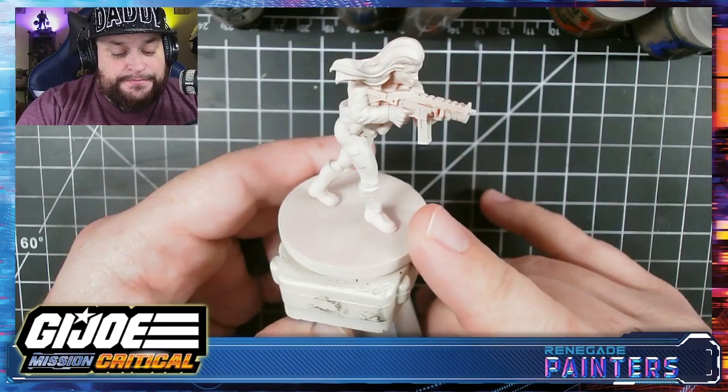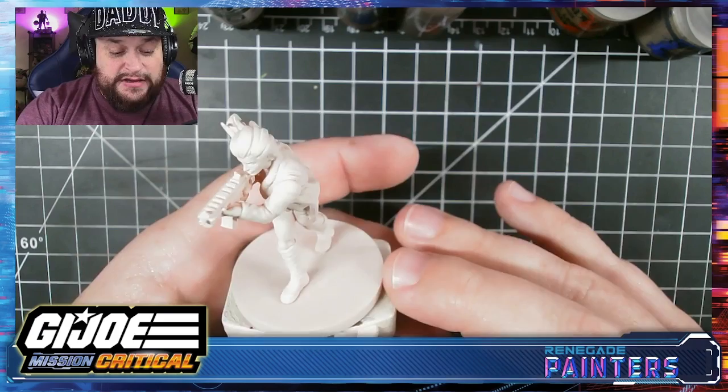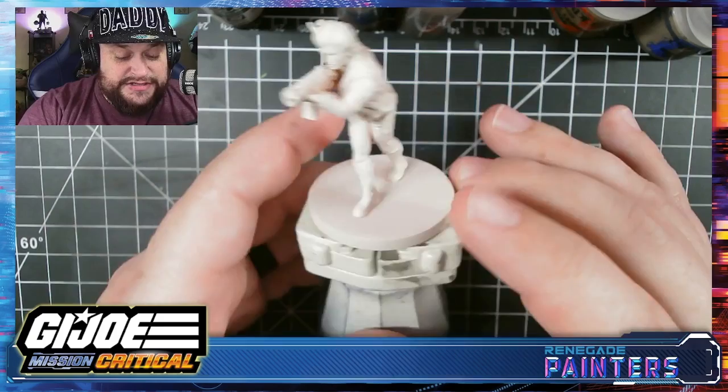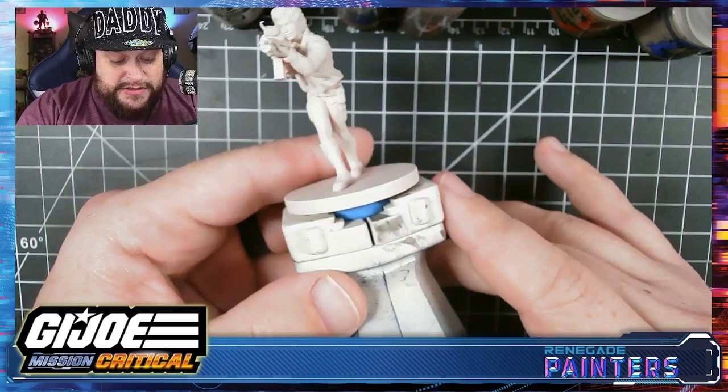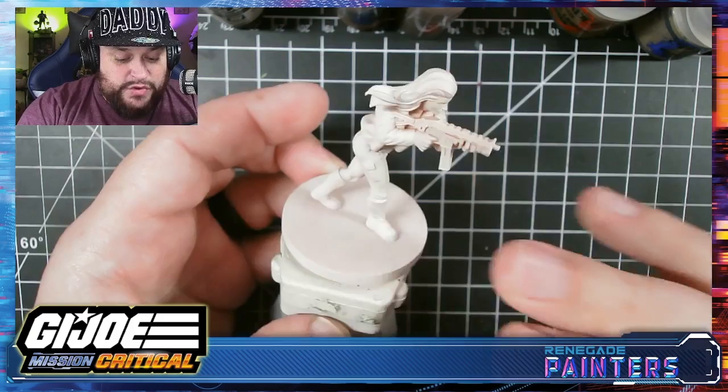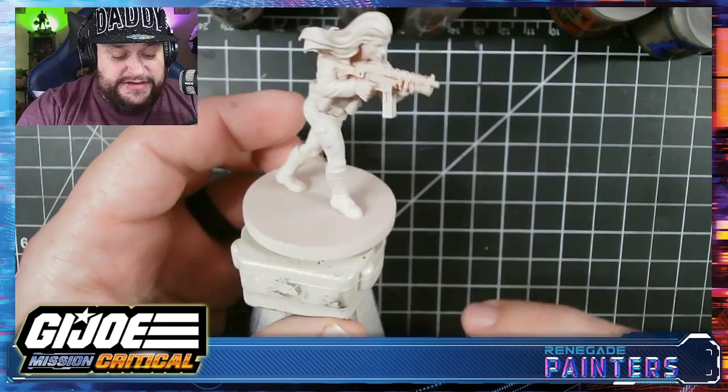You're going to get to see how we work on eyes, human eyes, which is nice, because as primarily a Power Ranger painter, we don't always get to do that, considering with Power Rangers, a lot of times you can't see their face. So I really enjoy doing that. The model does have a couple challenging parts, especially in the chest and neck, because you can see here that she's holding the rifle up like that, so it's going to be tough to get in there, but we'll figure that out as we go. The first thing that I want to do is the face and the hair and the hands.